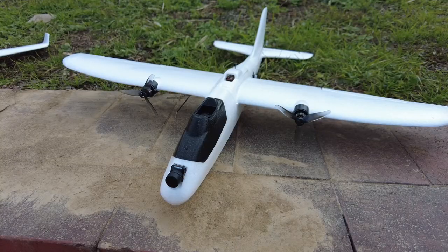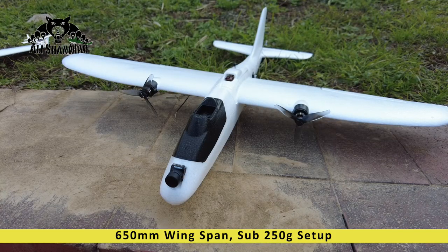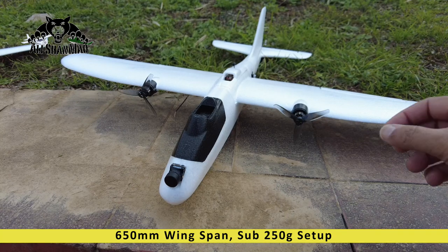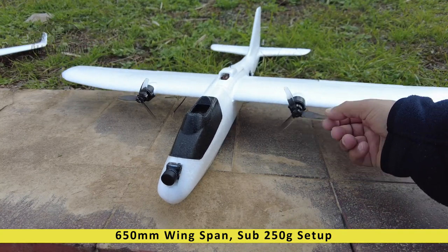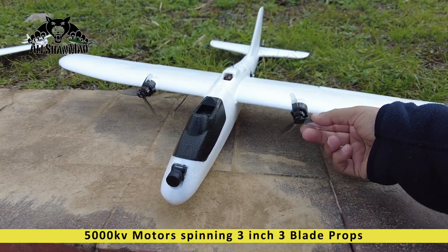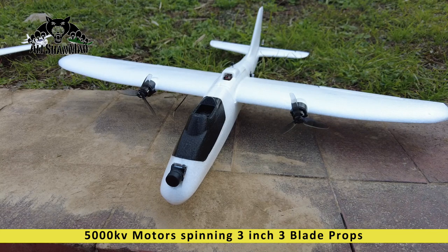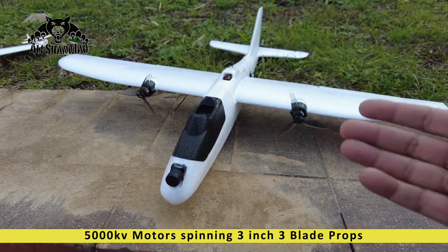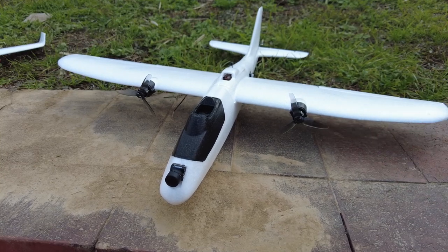Okay, starting with the wingspan, it's a 650 millimeter wingspan, a small FPV glider with twin motors, spinning three blade, 3-inch propellers. These are 5,000 kV motors, man. They could offer you a lot of RPM right there. It comes as complete PNP and kit version, but I like the PNP version. Why? I'll show it to you later.